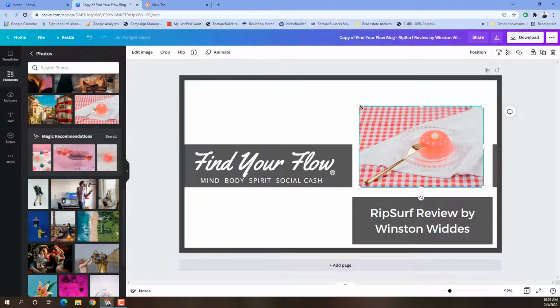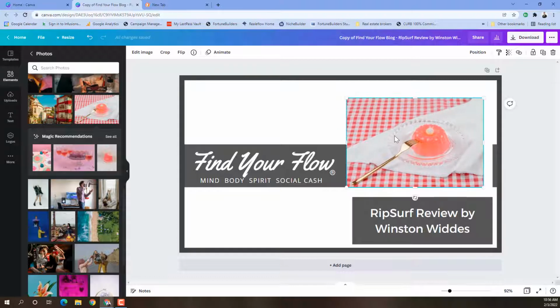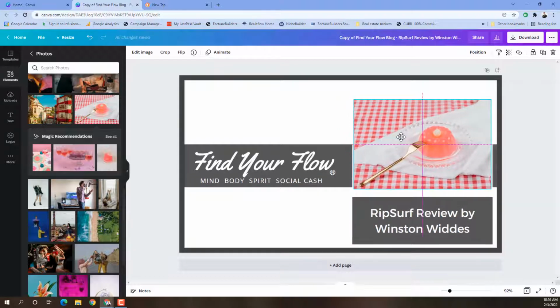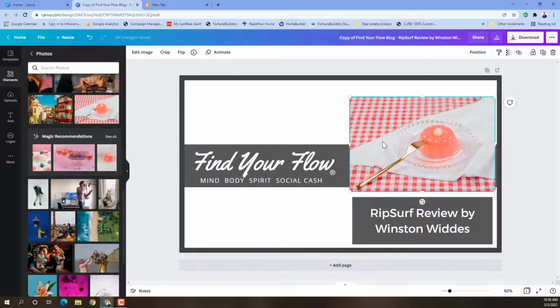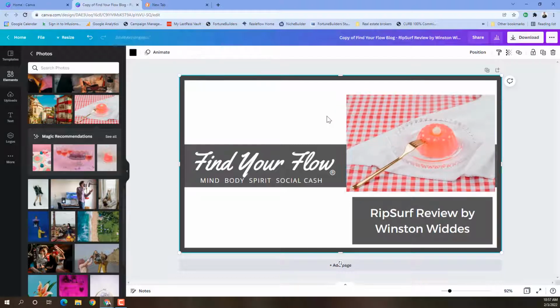Well, and this is again, this is the pro version, not the free version. In the free version, I don't know if I would have to pay for this or not. I do believe there are free images that you can use in the free version, but then there are some paid images as well. And so you do have to pay for some of them, but it would show you the picture and it would just have the watermark on it. So you could still put it into your design and try it. And then if you like it, you buy it. And it's really inexpensive. It's only like $1 per image. So very convenient, very affordable. And that's with the free version.